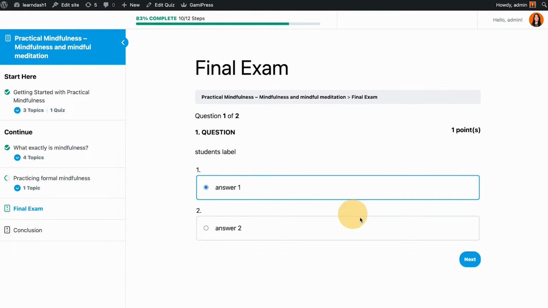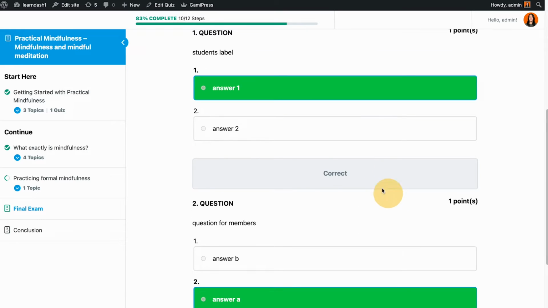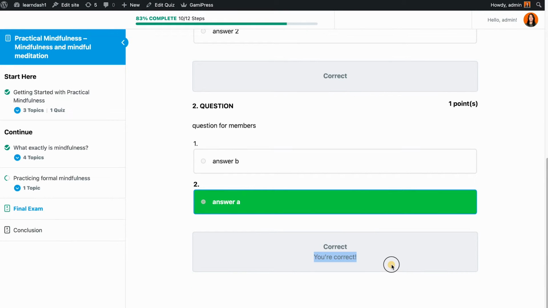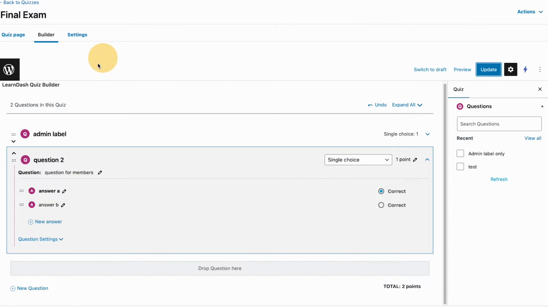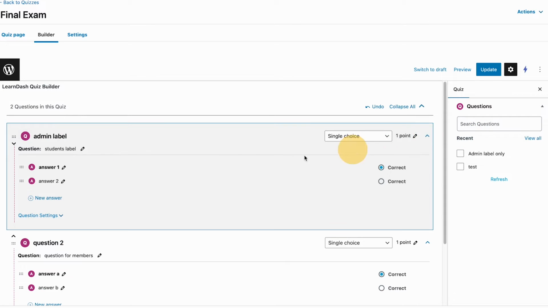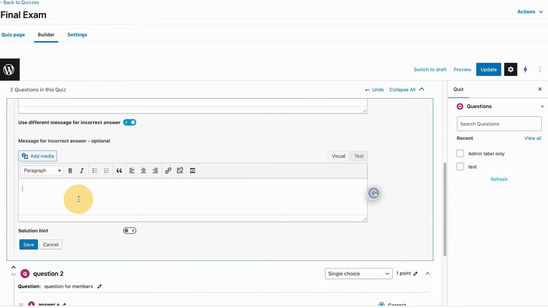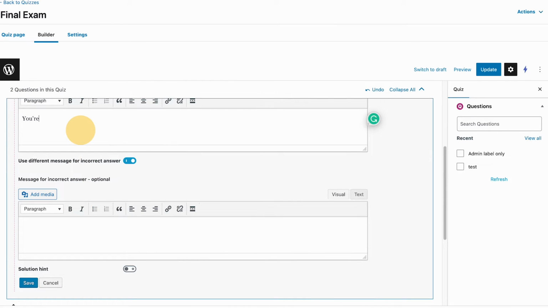Let's try again. So answer 1 and then answer A. You did great, correct. And then you can see that the message is now in here. So maybe because we have switched back and forth, and this was already added, it simply no longer recognized the one that we set in here, which is very strange. Now it's blank.